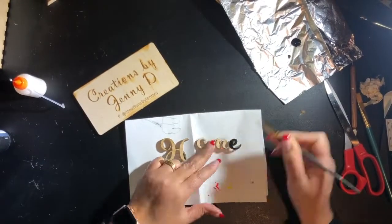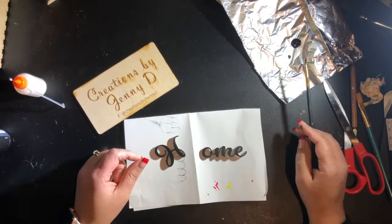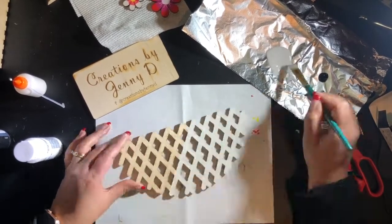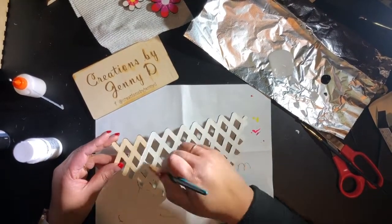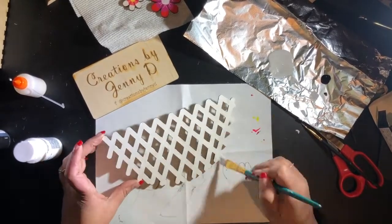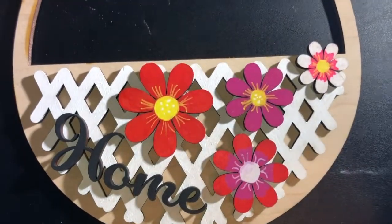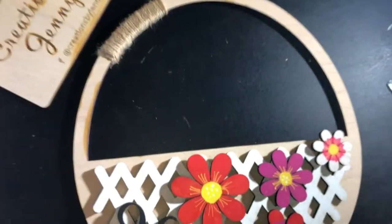I'm going to go ahead and finalize the rest of the painting. I'm going to paint the home letters and the lattice white. The home is going to be black. Okay, so here's the finished product. Everything is all painted. It looks so cute.